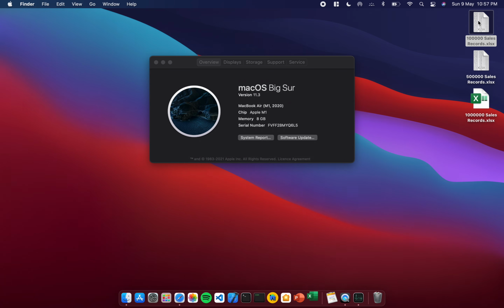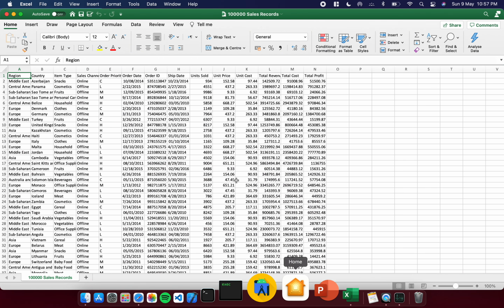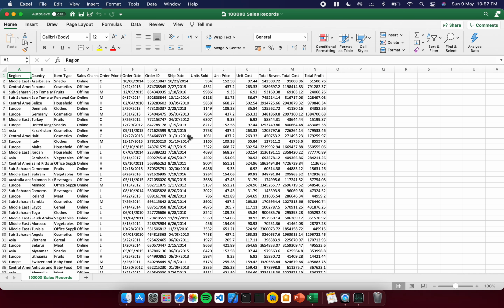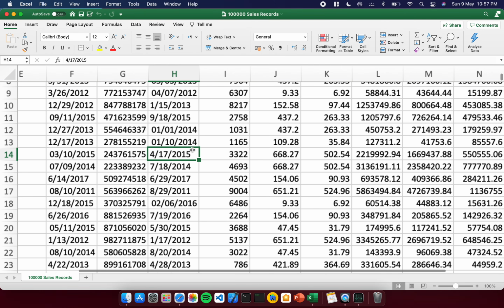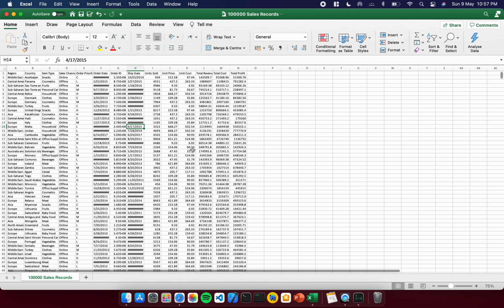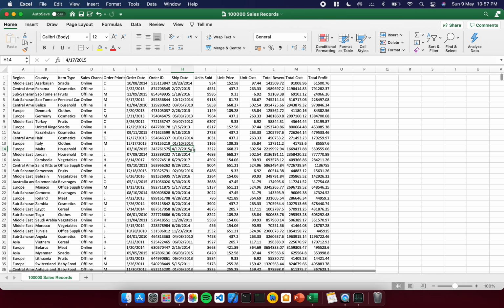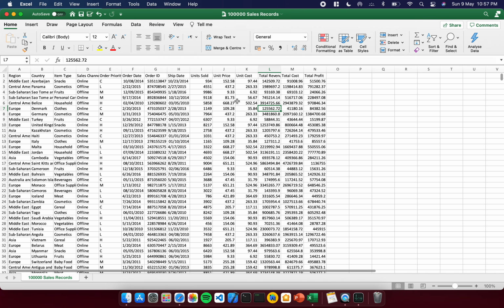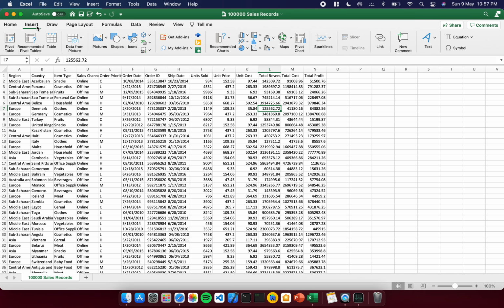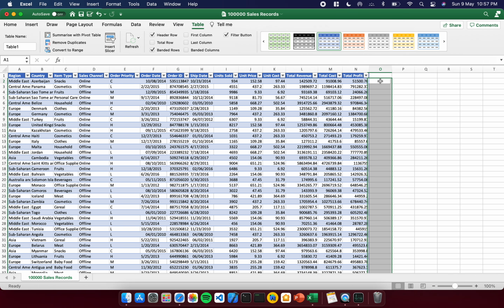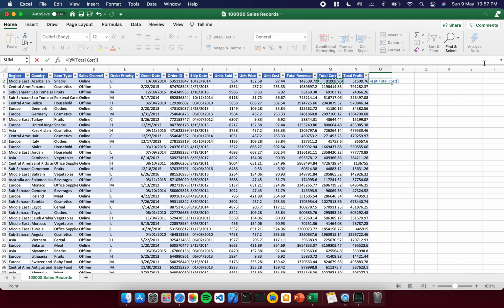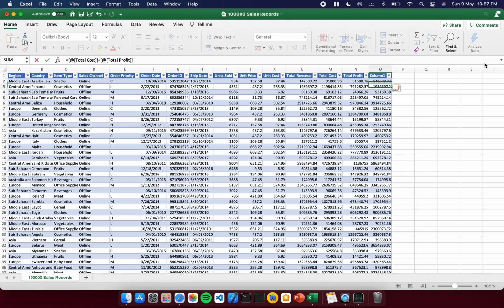So just opening the file, and that's Excel coming up. There you go. That's the file. Like I said, 100,000 records or rows in this file. If I do a little pinch to zoom, you can see that the interface is very responsive. There's no lag, there's no jankiness or anything like that. It feels great and it looks good as well. Now, if I were to convert this data into a table, like so, pretty much instantaneous. If I now try adding a column to it, this plus this, the column gets added instantly.